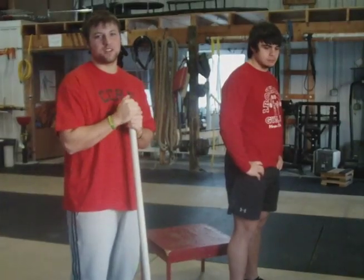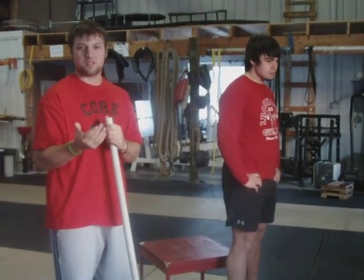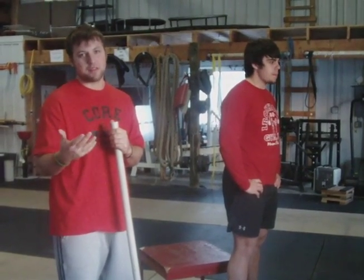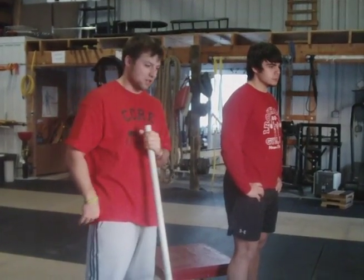Okay, squat is one of those staple exercises in any strength and conditioning program, but the key with the squat, any type of squat, is to teach it correctly, with the right biomechanics, so that you don't end up hurting athletes, you don't end up with athletes with sore backs as opposed to stronger legs.